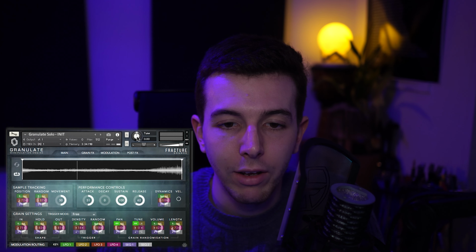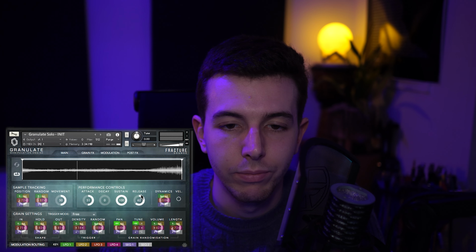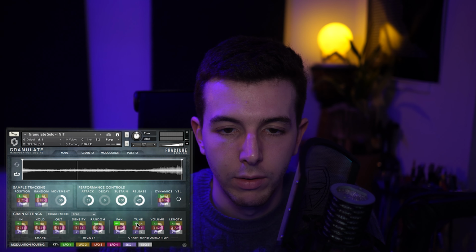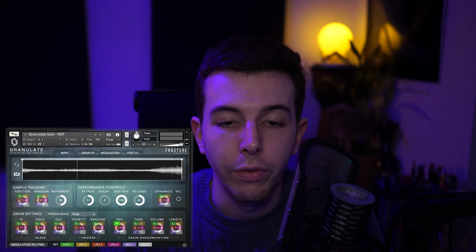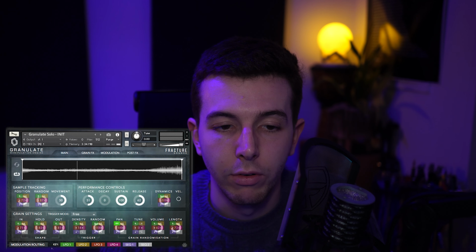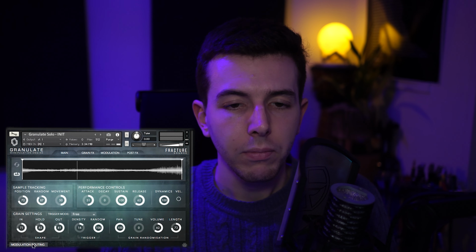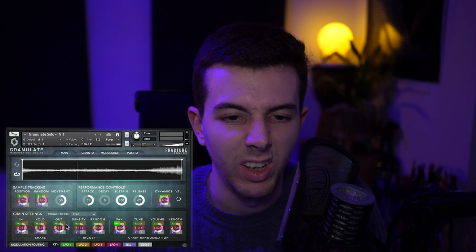So I could put an LFO onto the tuning here, or it might be better suited on something else. You can do it on all of these, and you can put different LFOs on them, and then you can put sequences on them too. So for example, let's put an LFO on density, and then we can see how that sounds.